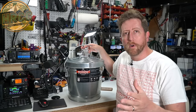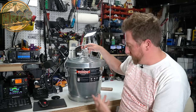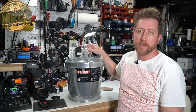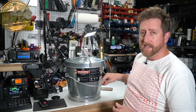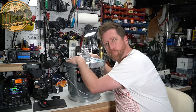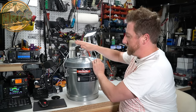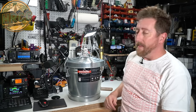All right, so the core of this whole thing centers around this Behrens aluminum 6-gallon trash can. The reason why I went with the Behrens is this lid seals on really tight. It's got a really tight press fit. You've got to lean into it a bit. And then it's got this handle that is an extra clamping force on top of the can. And that's what you want.